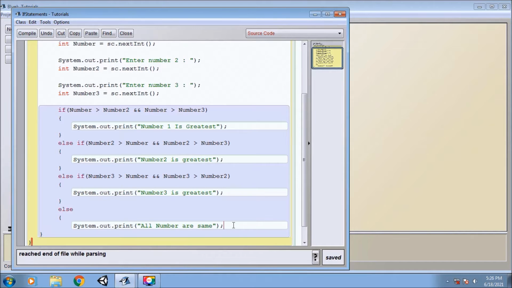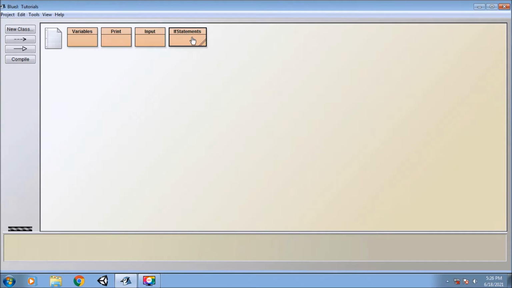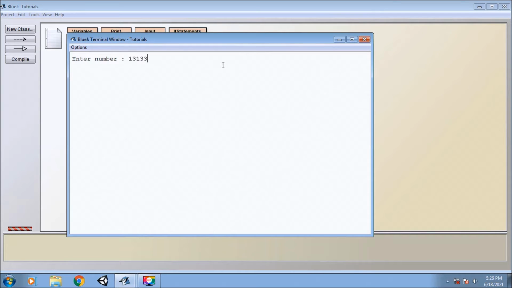But oh, I forgot to end the block. Now if we give the three numbers the same, it says all numbers are same. And it will work for the other two: number 1 is greatest, and for number 3, number 3 is greatest.